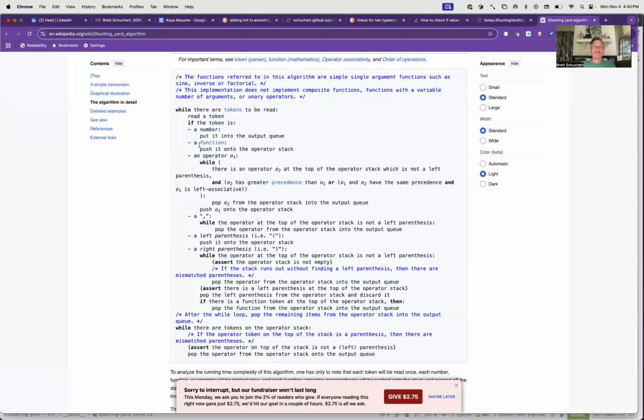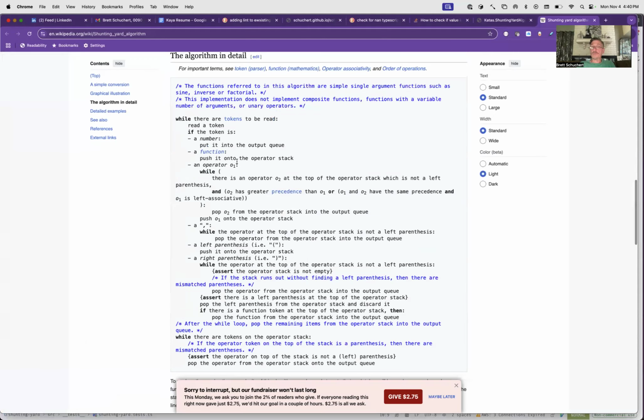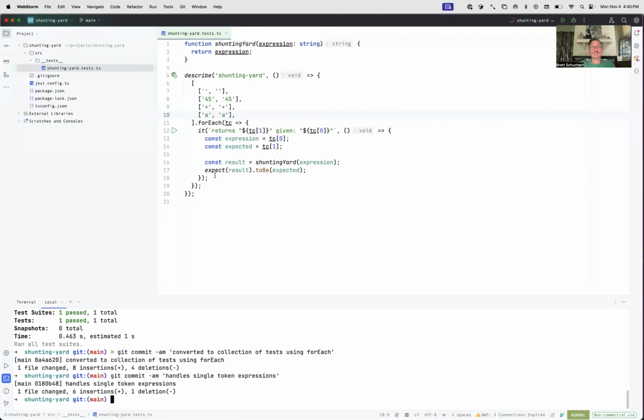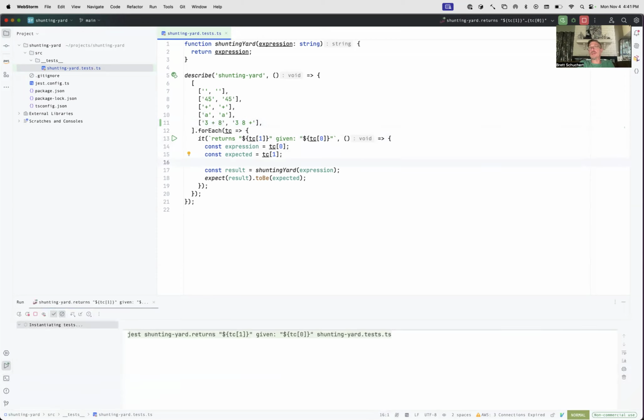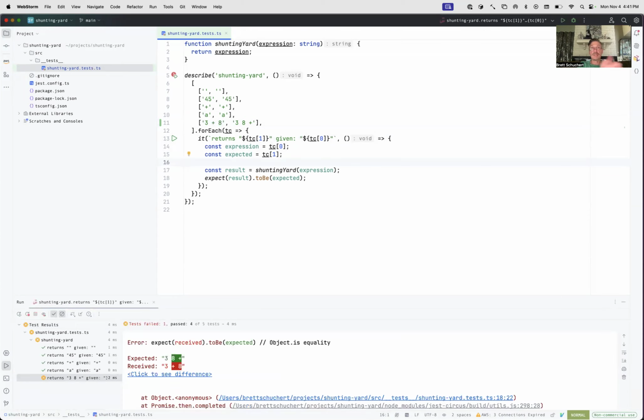And I'm going to use this example code as a way to implement it. So I might be doing bigger steps than you might expect for test driven, but given that I'm implementing an algorithm and testing that I've converted the pseudocode into proper TypeScript, I'm totally fine with what I'm doing. You know, your results may vary, some assembly required. So first expression, 3 plus 8 becomes 3, 8, plus. And if any of you have ever used a reverse Polish notation calculator, like an HP calculator, not one of the business ones, that's what this is doing.